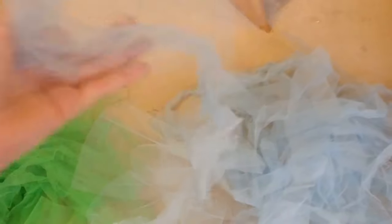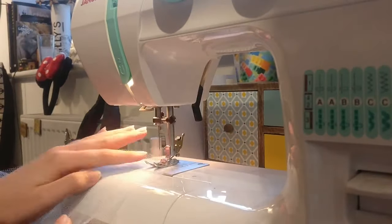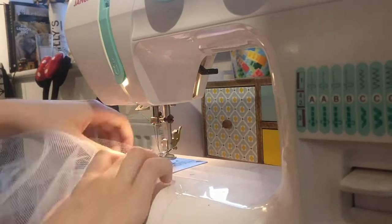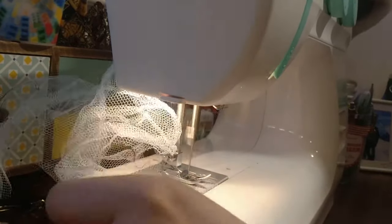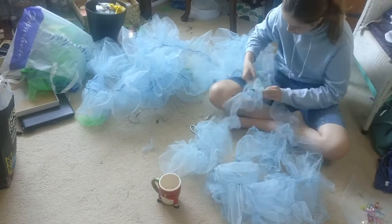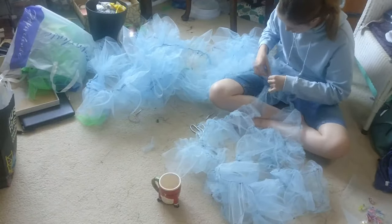So at this point, I found some blue tulle that was left over from a Little Mermaid costume a few years ago that went horribly wrong. So I used that to add some more volume to the bottom of the petticoat. So I had to stitch all of the strips together and then sew all around the top to gather it. I ended up with two long strips of gathered tulle, so I pinned those together and sewed those together.